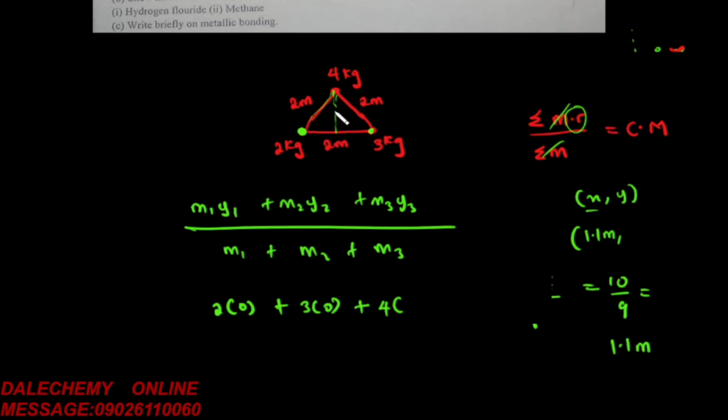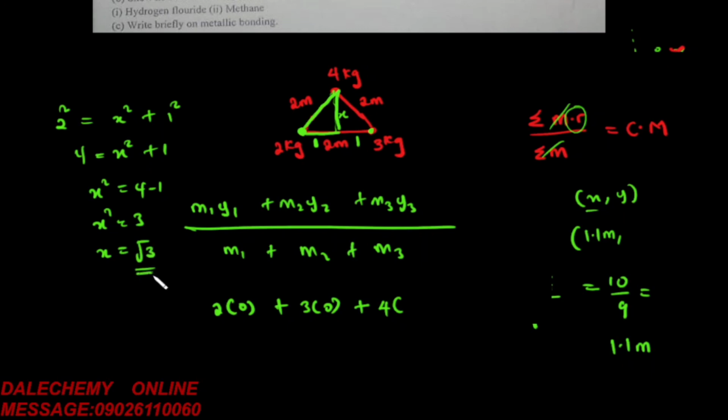So to find this height, name it x. You can use this right angle triangle here to find it. This whole length here is 2 meters, so definitely this part will be 1 meter and this part will be 1 meter. So from here to here is 1 meter, and this from here to here is 2 meters, so this will be the hypotenuse. One of these will be the opposite and the other the adjacent. So hypotenuse squared, according to Pythagoras, will be equal to x squared plus 1 squared. So we have 4 equal to x squared plus 1. So x squared will be 4 minus 1, which is 3. So x will be the square root of 3. So that will be your x.